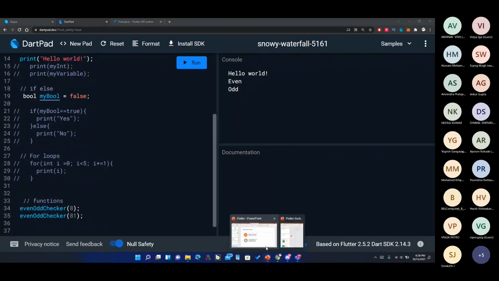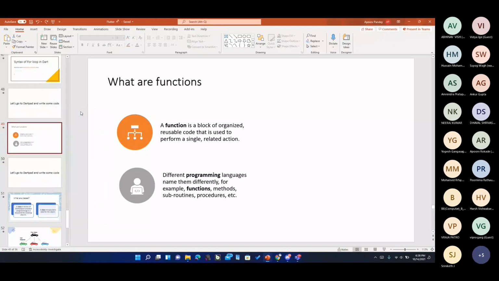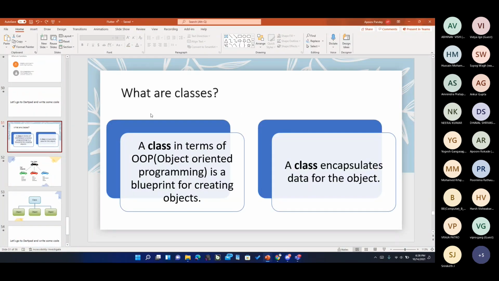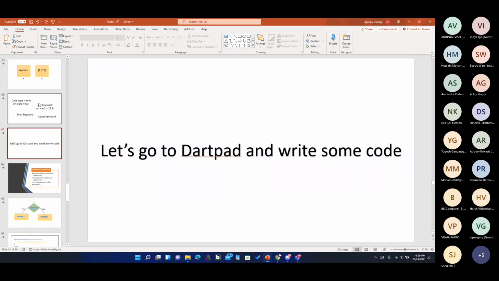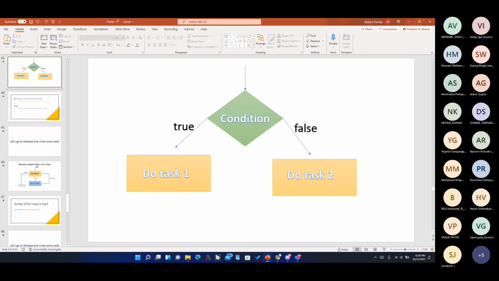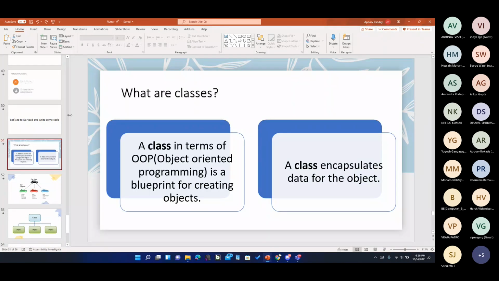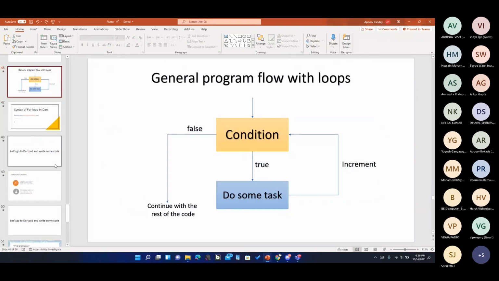Let's move on to the next thing. We are covering just the basics of all of these things, right? The next important thing is classes. Okay, I would say that things like if-else conditions you might not use that much in Flutter, but classes are everywhere. Everything is a widget, and a widget in turn is a class. Everything is a class in Flutter, so classes are really important, and I want to explain these a little bit more than how I explained the other things.